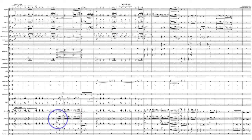So here you've got 30 string players, and in an ideal situation, let's say you have 14 seconds and 16 firsts, right? So that'd be kind of a standard large orchestra.